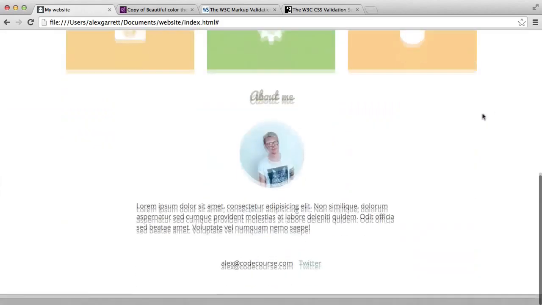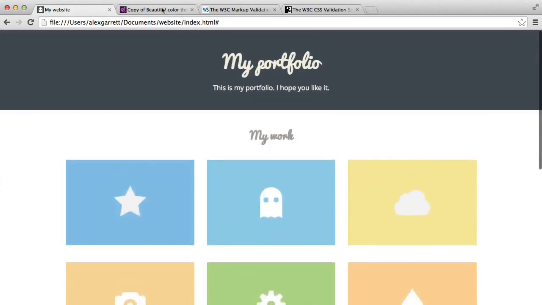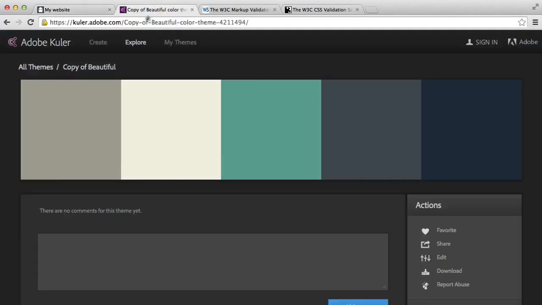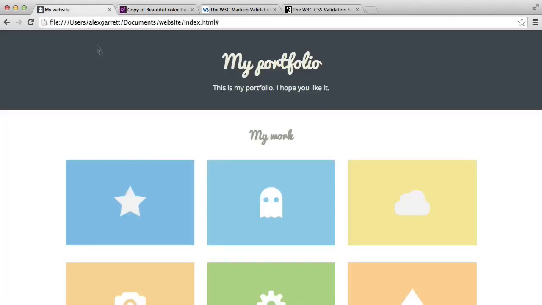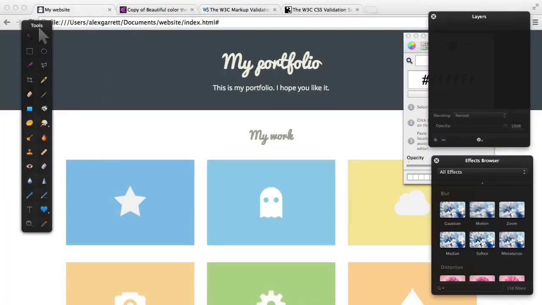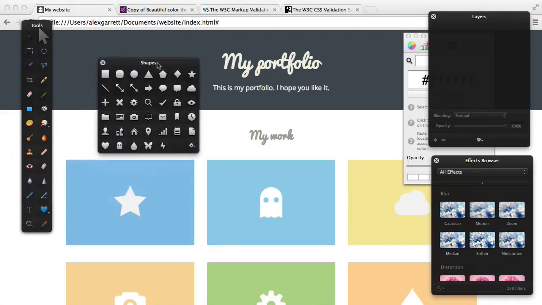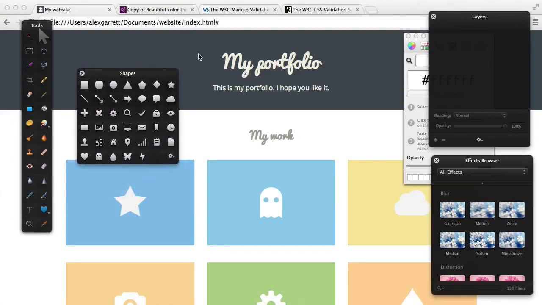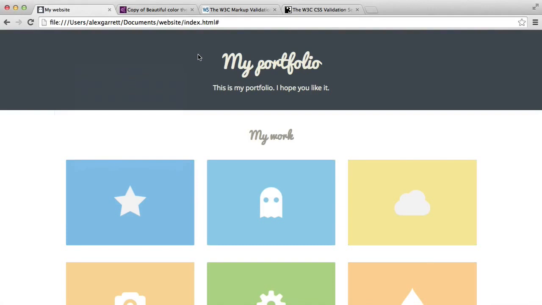I'll show you around what this looks like first, and then we'll talk a little bit about the services we're using, like Adobe Color for our color palette, and we're also going to be using a piece of software called Pixelmator, which is just an image editor for OS X. So what we're going to be doing is building up some of these items here. I won't go through each one because it will be a waste of time. But we'll build up a couple of these just so we can see how we can build up images and then save them appropriately for the web.